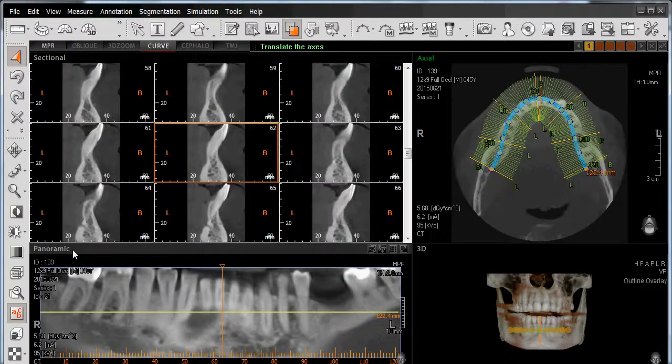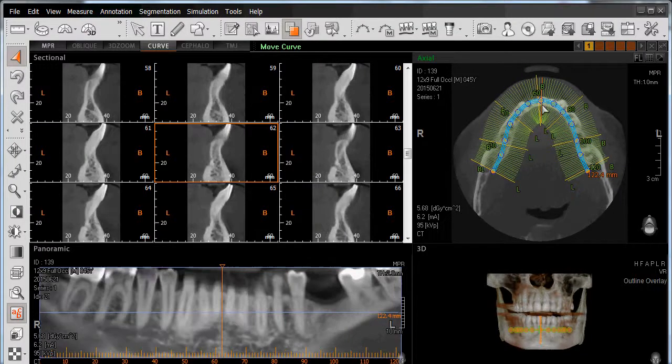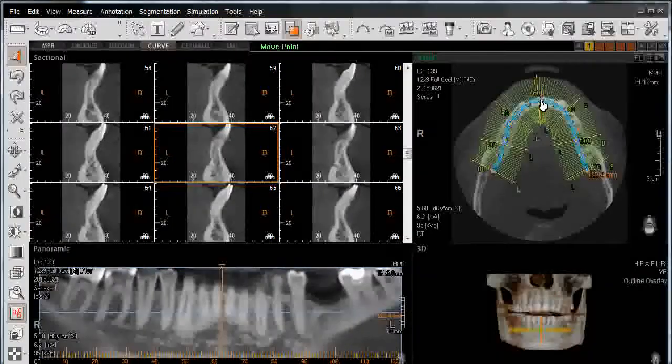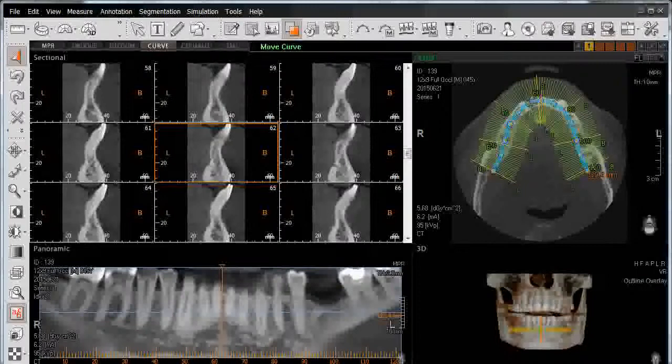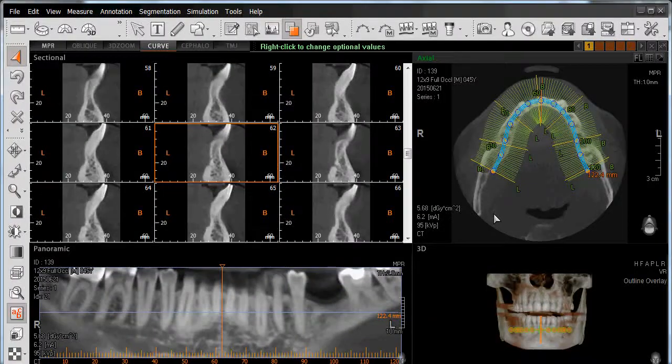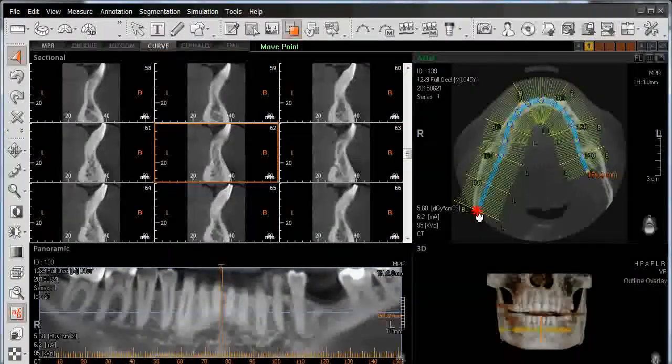Going back over to our curve window and focusing on our axial view, we have our auto curve, which was placed on top of our axial window here. However, we have the ability where we can modify this based on the actual anatomy of our patient. To do that, we can left click on these blue lines. In this case here, I'm going to center it where this circle is in between the buccal plate and lingual plate near the anterior region of our arch, and then modify the arch to match the morphology of our patient by left clicking on the circles and putting them into position.